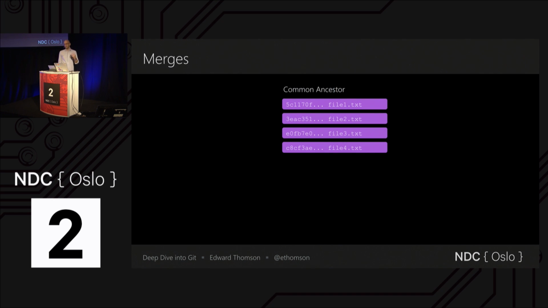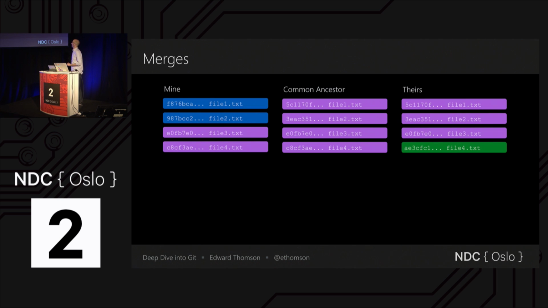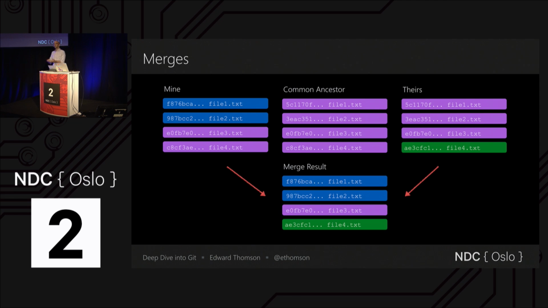So it looks at the common ancestor, it looks at the files that are inside of it, and then it looks at each of the branches. And it just goes straight down the list, enumerating them. What file is in my common ancestor? Has it changed in my branch? Okay, what about their branch? Okay. So for files that have changed on one side but not the other, it's super easy to just take them. You just take the changes.